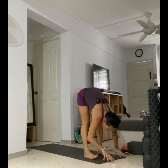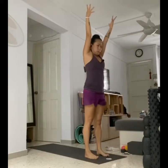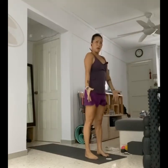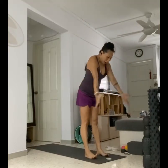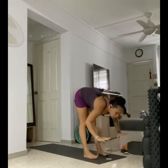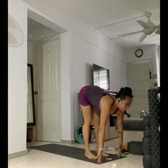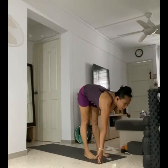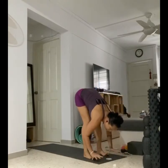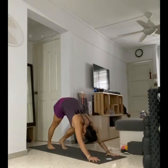Exhale, let's forward fold. Inhale, let's sweep the arms up, reaching your hands up towards ceiling. Exhale, take your hands down by your hips. Let's do one more round. Inhale, lift the arms up. Exhale, let's fold forward, downward dog. Inhale, lift up halfway. Flatten the back, draw that belly button upwards towards the ceiling. Exhale, fold, let's bring the palms down onto your mat. Step or walk back to your downward dog.